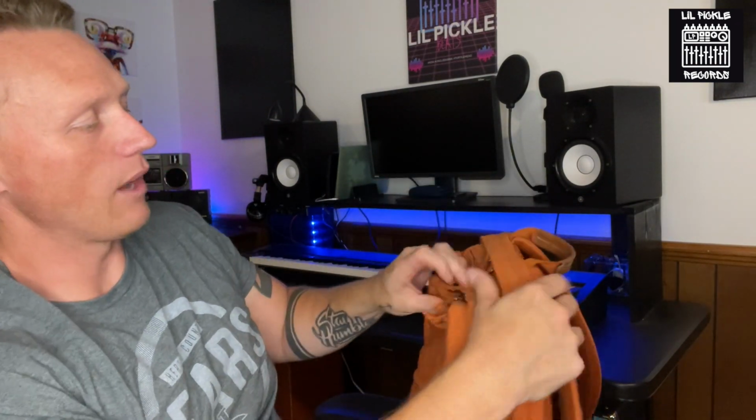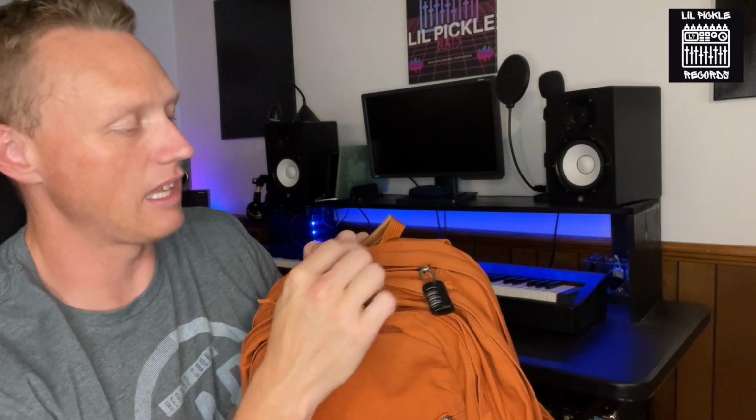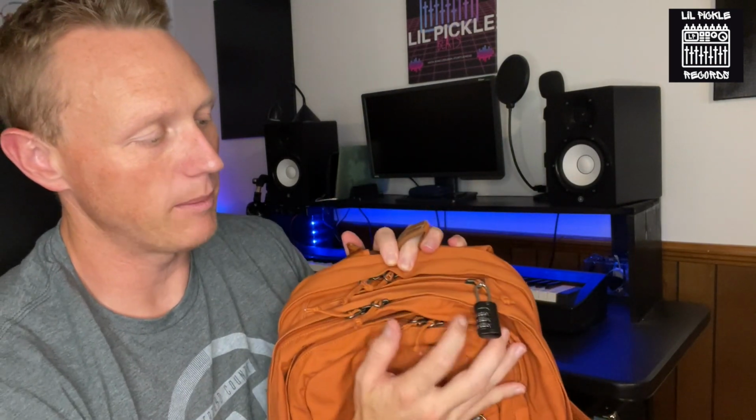All right. Now on the top right here, you have another little pocket. I don't know if y'all can see this. You see my little thing right here? That's the lock where the laptop goes. That didn't come with it. It's just a cheap lock I got at Walmart.